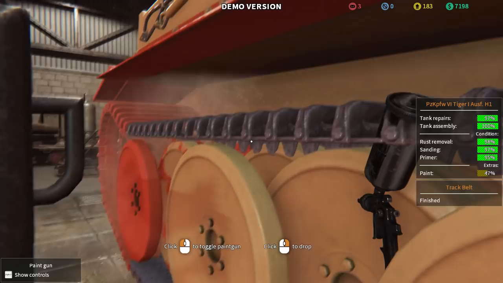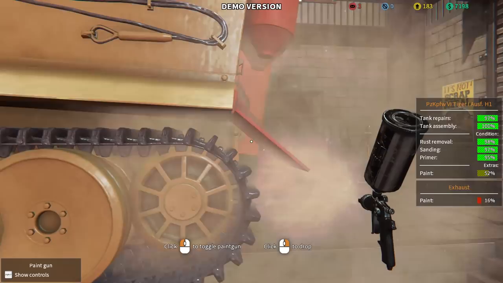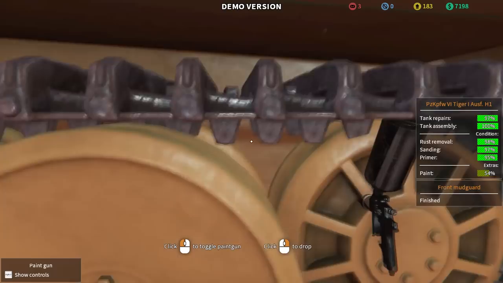Alright. Let's try down to my guards. The exhaust. Alright, side mud guard. Front mud guard. Doesn't look like it's very nice. Let's wait for the rest. Guys, it looks like we're making options, isn't it? Alrighty.